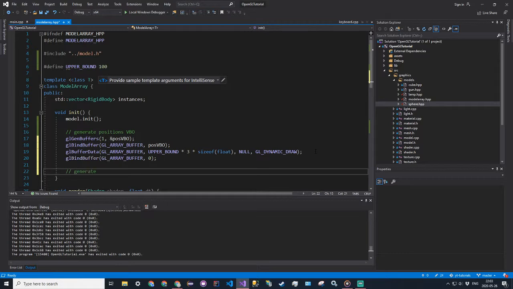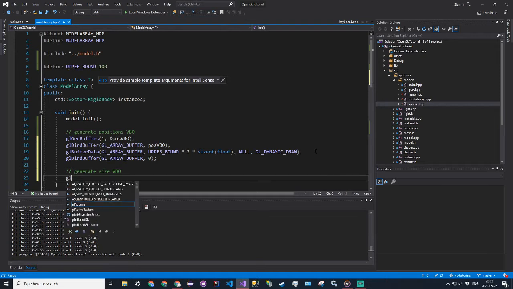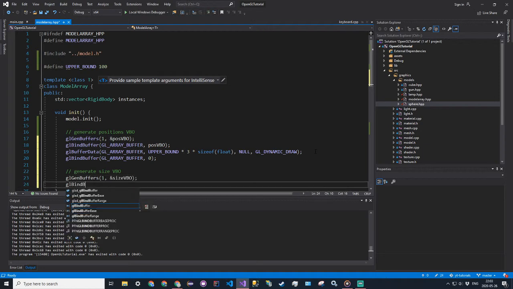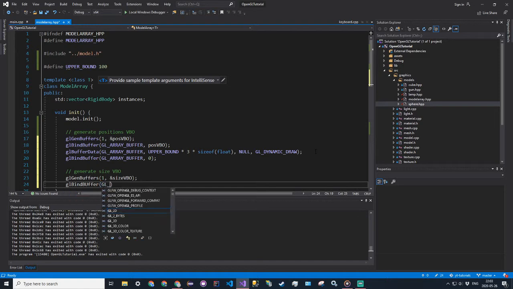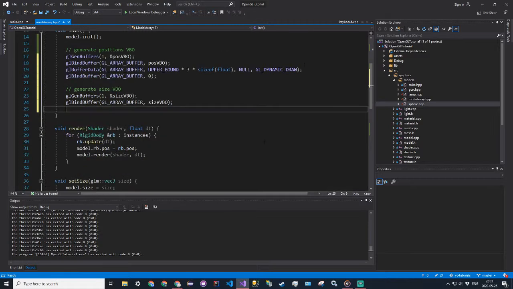And then we're going to pretty much do the same thing with the size VBO. So generate size VBO. So GLGenBuffers 1, and then a reference to the size VBO. And then we're going to bind the buffer, so OpenGL knows that we're setting the data for this buffer. Size VBO. And then we're essentially going to use the same exact line here.